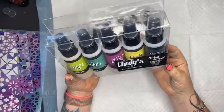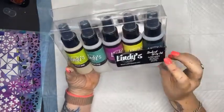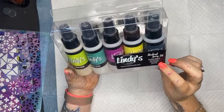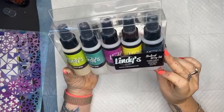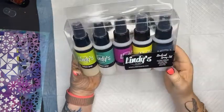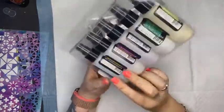And I'm going to be using some of these colors today. It's Alien Goo Green, Outer Space Aqua, Martian Magenta, UFO Yellow, and Galactic Teal. And as you can see, they're lovely bright colors.